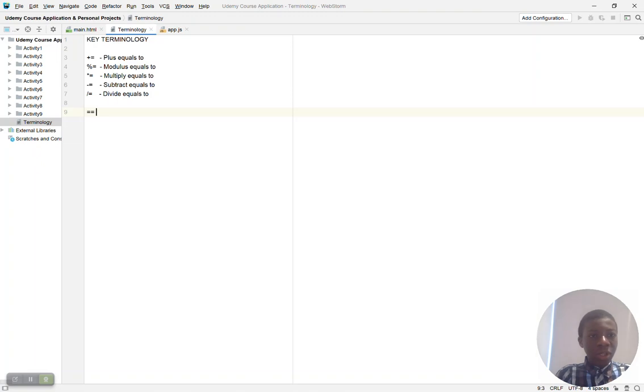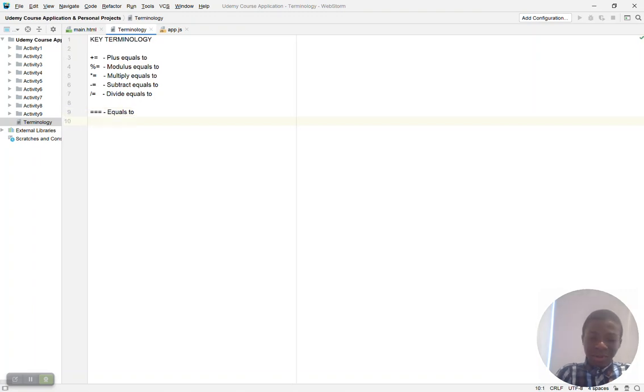And also let me add some more. Equals to. In JavaScript you only use 3. So this is greater than or equal to. Just saying this because you might come across it again. You might come across this in Python, you might come across this in C++, you might come across this in any language.